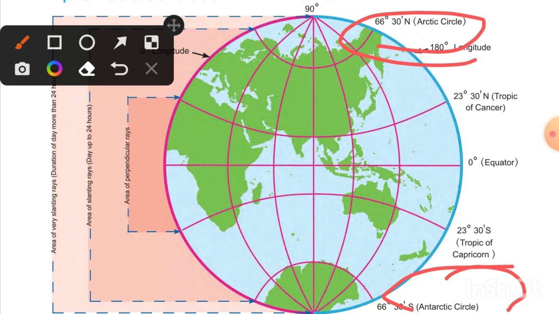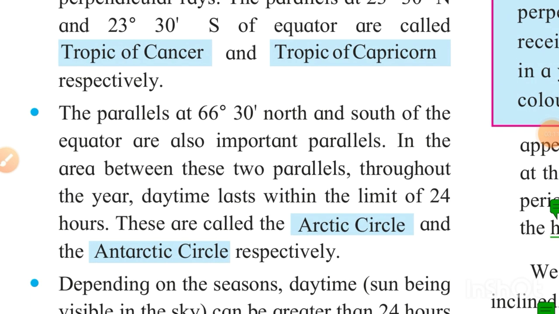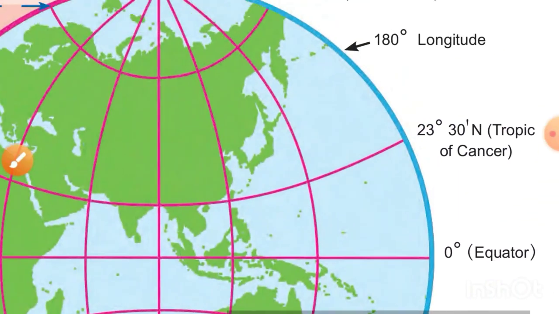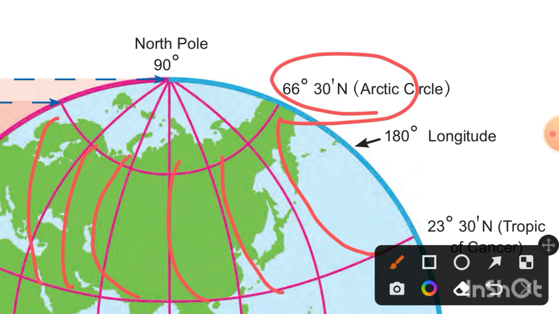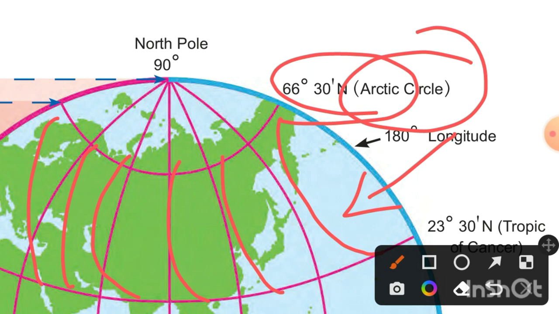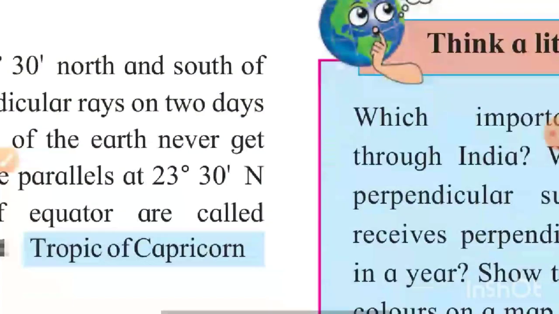The parallels at 66 degrees north and south of the equator are also important. In the area between these two parallels, throughout the year daytime lasts within the limit of 24 hours. The Arctic Circle is at 66°30' north. Between the Tropic of Cancer and the Arctic Circle, you can see sun rays within the limit of 24 hours, but at the Arctic Circle it can be more than 24 hours depending on the season.